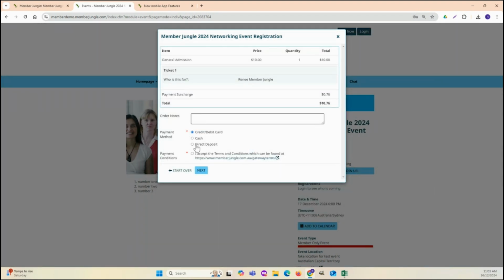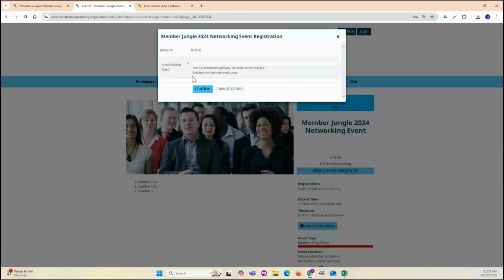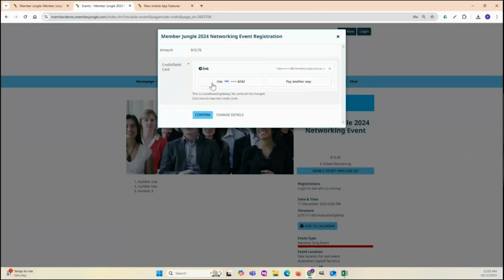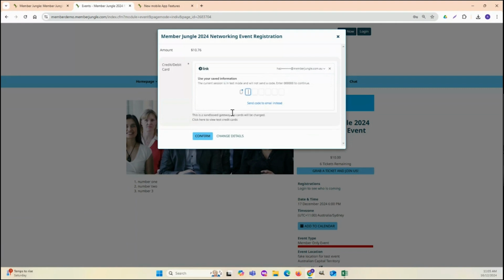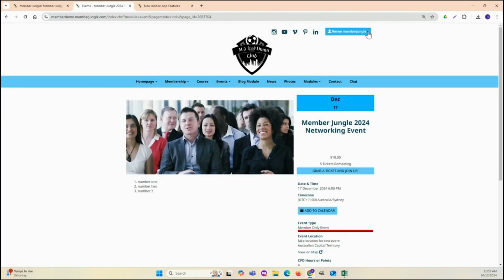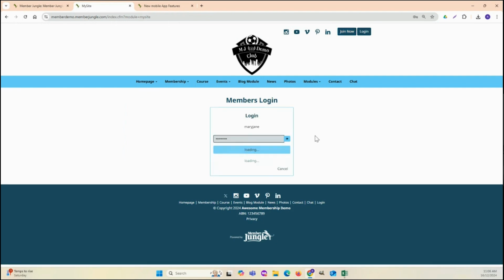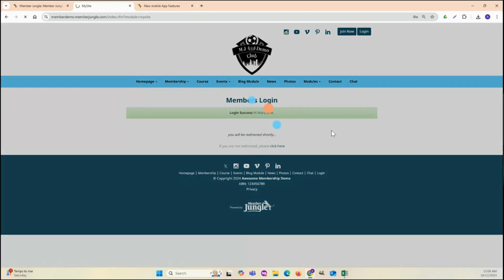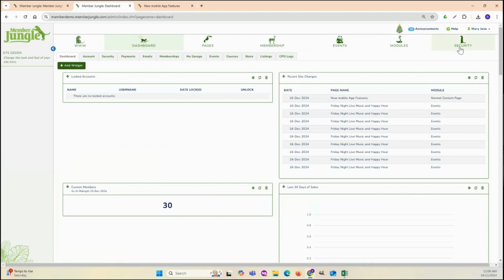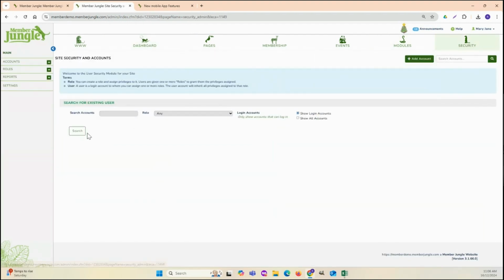So they're still going to go through the checkout process and create their purchase. I'm not going to go through that here. But when you as administrator log in, you can see all accounts, whether they're membership or any type of account created, in your security module here.